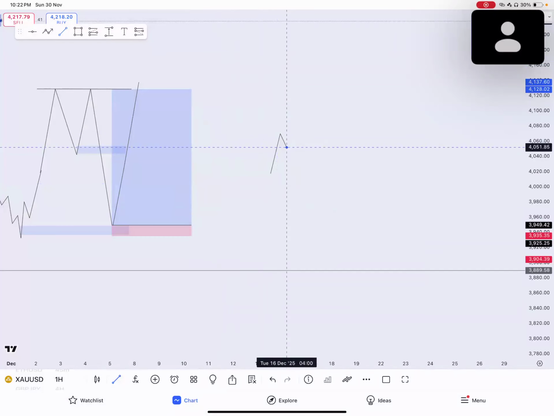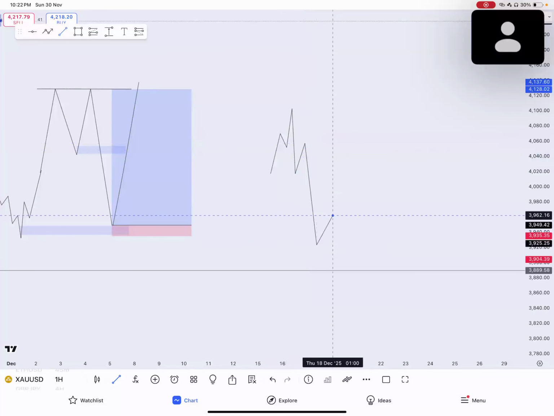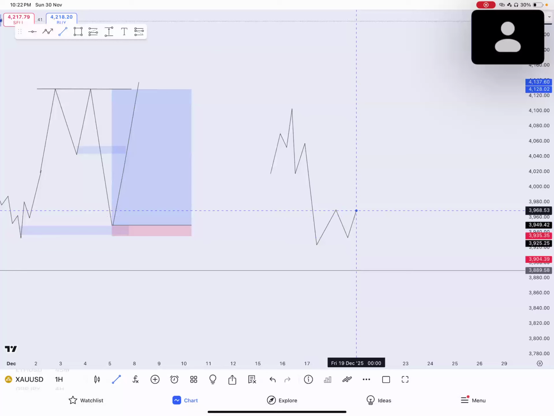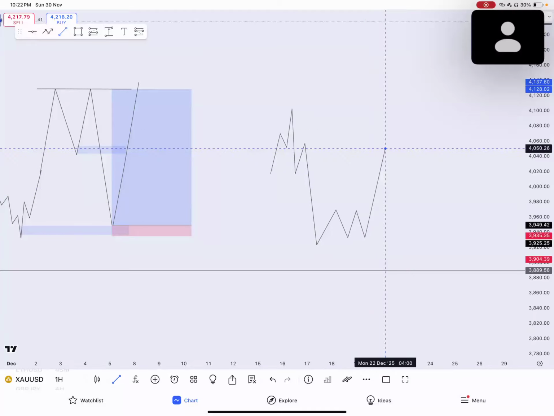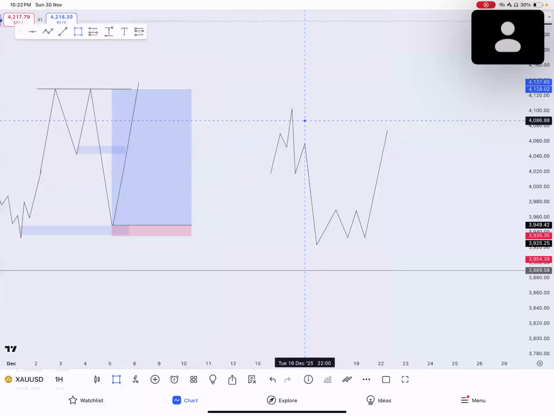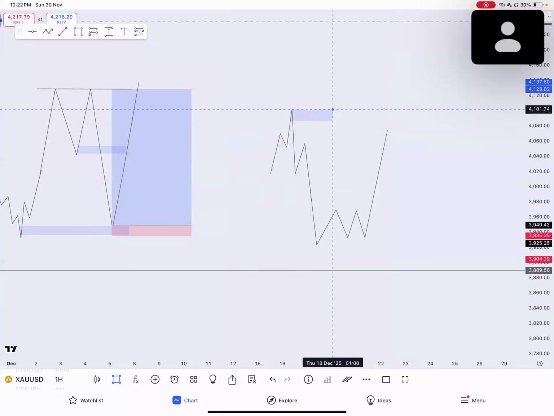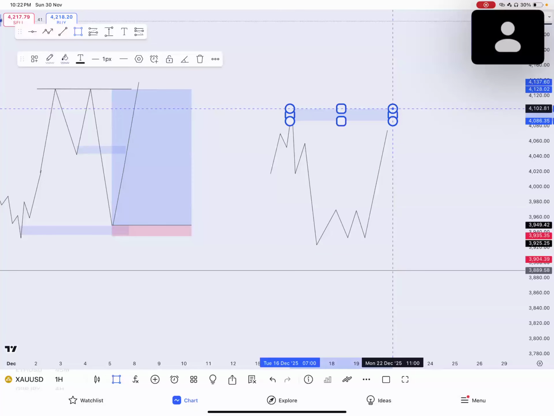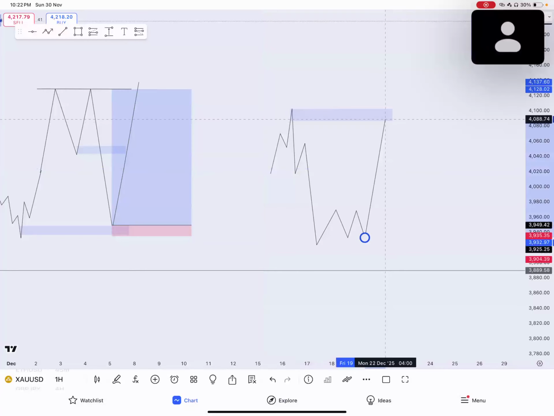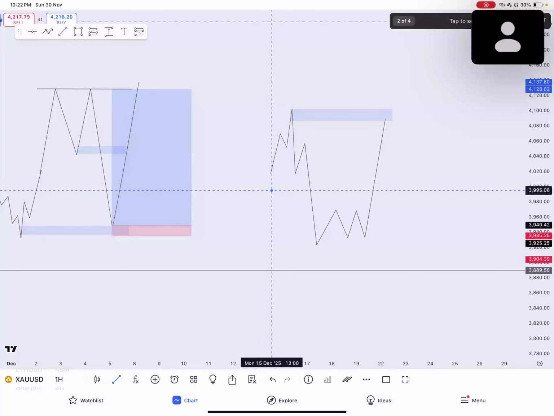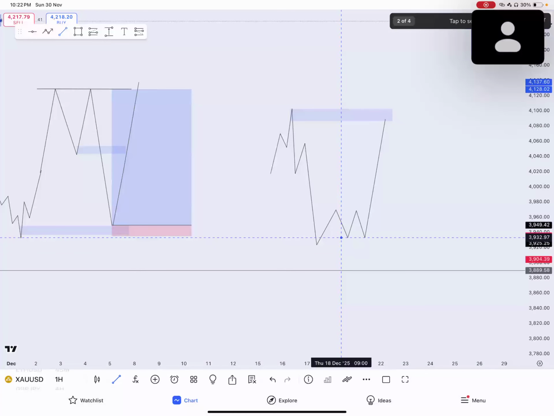Let's say something like this happens, inducement, then it pushes down, then does something like this. Let's say an equal low, then pushes up. Then you expect to sell from the OB level here. The market triggers this zone. The place you expect the market to go to is this equal low liquidity right here, meaning that we expect the market to take out this low here, because that is the nearest draw on liquidity.